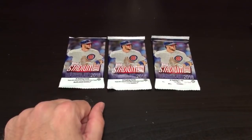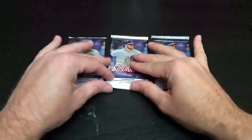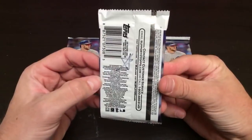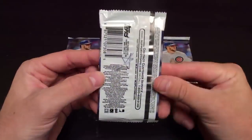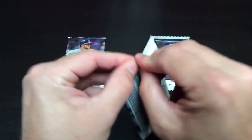Got to vote for 1, 3, 2, 2, 1, 2, 2, 2, 1, 1, 2. A lot of people saying 2. There it is. The 2s have it. If you said 2, pat yourself on the back. Either you got lucky or you were actually able to follow the star. Let's see what it is.